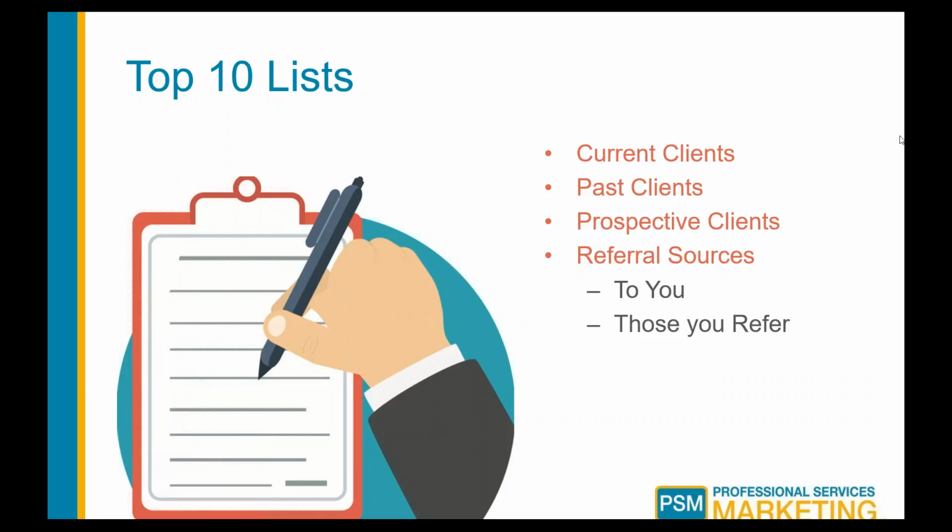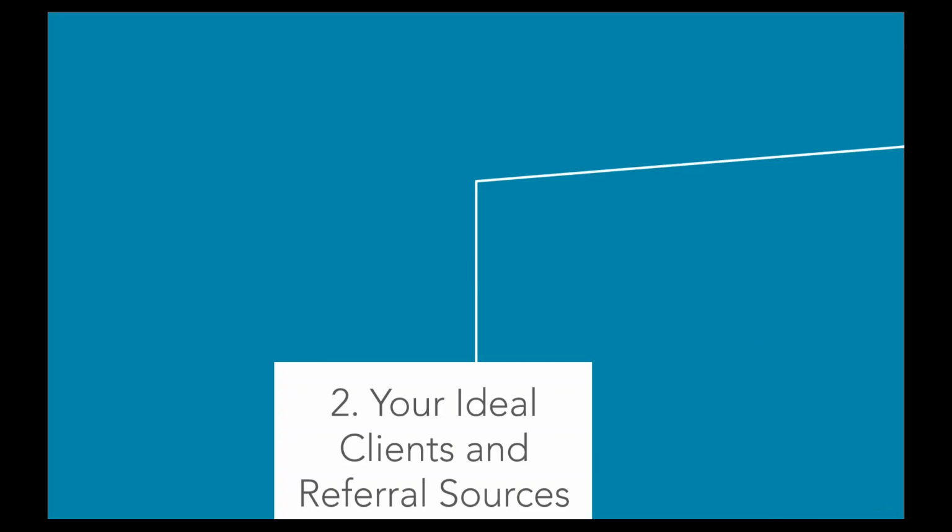But the key message on this slide is that you have to make marketing manageable, and that one way to do that with your contacts is to identify your top 10 lists. That way you have no more than 40 people, and even beyond that, and we're going to get into this, I would like you to go through, and even with your top 10 lists, I want you to categorize them with A's and B's, the people that you think are the low-hanging fruit. So there's a whole process we use when we coach our clients to make that happen.